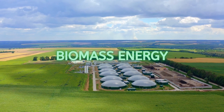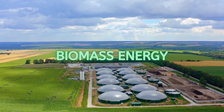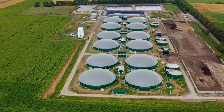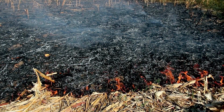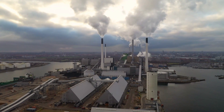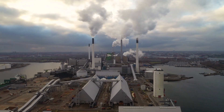4. Biomass Energy. Energy generated by living or dead creatures is known as biomass energy. Plants are the most often used biomass feedstock for energy. Biopower technologies convert biomass into heat and electricity by following similar procedures to those used with fossil fuels. Biopower can be generated in three different ways — burning, bacterial decomposition, and conversion to gas or liquid fuel. Direct combustion is the primary method of producing most of the electricity from biomass: in a boiler, biomass is burned to create high-pressure steam, which rotates turbine blades and further powers a generator that produces electricity. Biomass feedstocks may become non-sustainable if they are not replenished as rapidly as they are consumed.